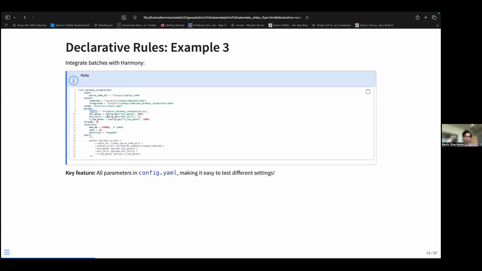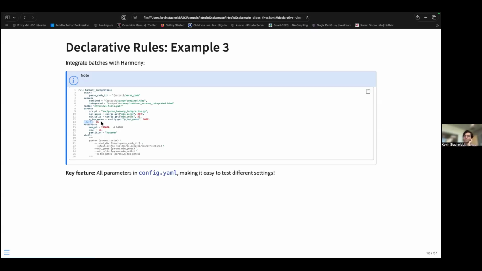Those parameters are all derived from a config.yaml file, where I'm running config.get, and this is just a dictionary with keys. One key is the minimum genes I want to use for this processing, the threshold by which I want to subset my data, the minimum cells, the number of top genes I want to use for finding highly variable genes, etc.